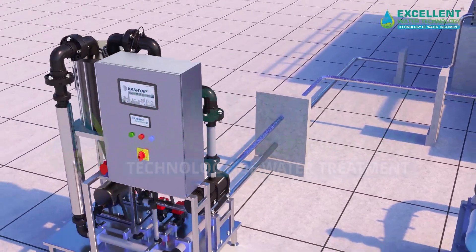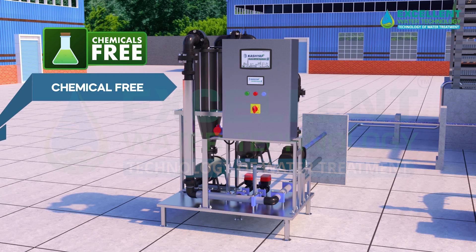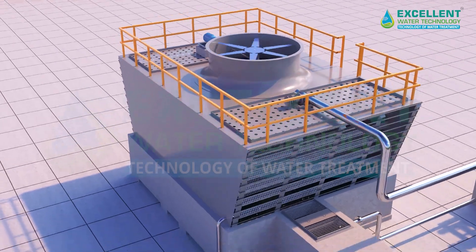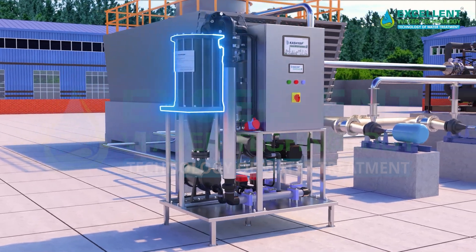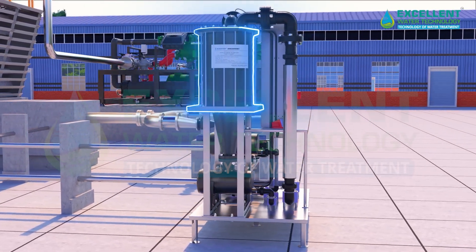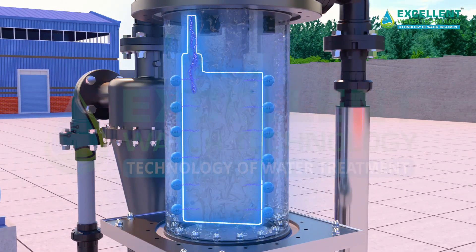The Kushyap Anti-Scale System serves as a durable and effective protective measure for the entire piping system, ensuring its cleanliness and longevity. The treated water is then directed into the Kushyap Auto BFSR system, which addresses these issues with an innovative, entirely chemical-free electrolytic water treatment method. This technology helps to reduce scale, algae, microbial growth, and corrosion in cooling circuits, functioning within the stream without disrupting the main cooling water flow.